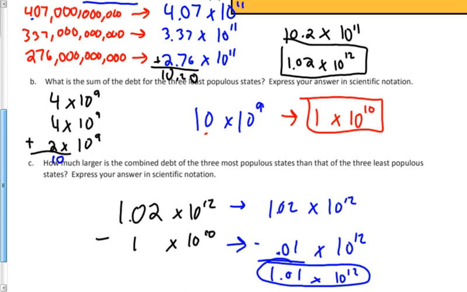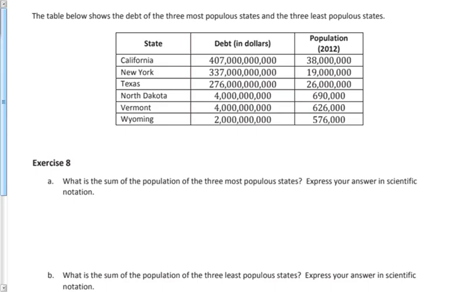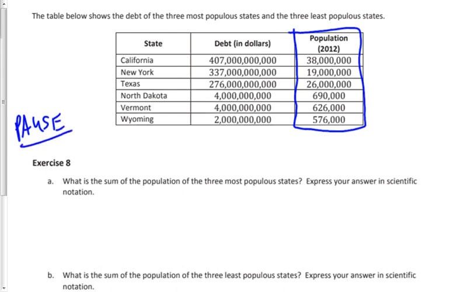So what I'd like you to try is go to number 8. It's based off of the same chart, but now we're dealing with the populations. So you're going to practice exactly what we just did there, only with the populations. So why don't you pause the video now, try this, and you can unpause it and then check.